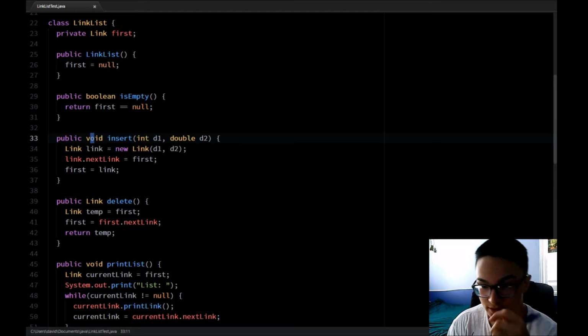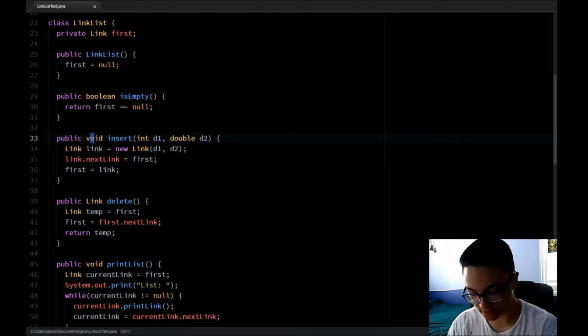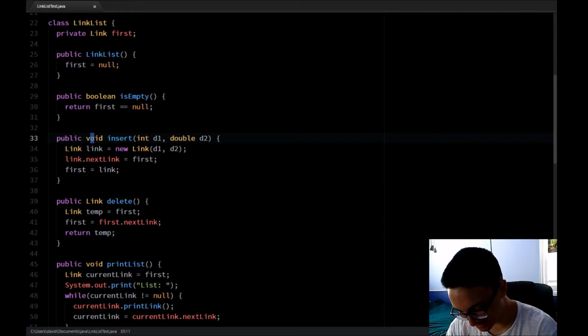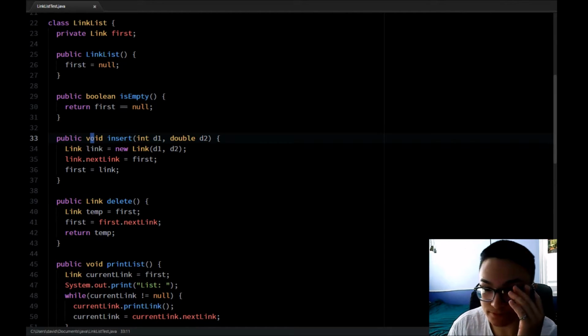So in insert, you are declaring a new link called link, and it has in it, let's say for the sake of the example, 1 and 1.01 as a double.